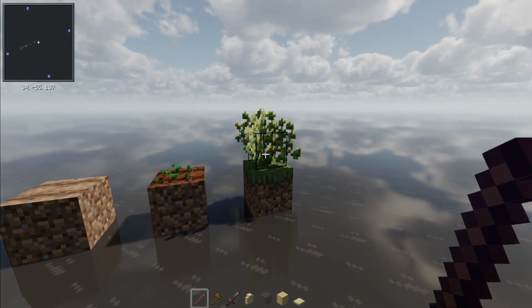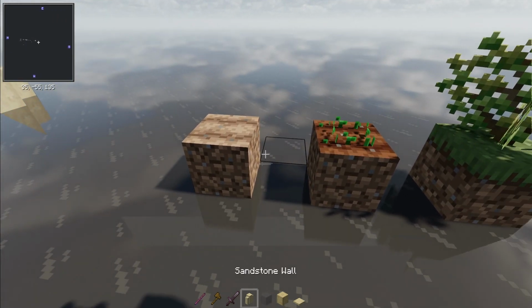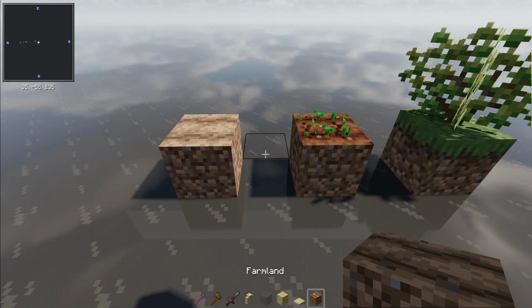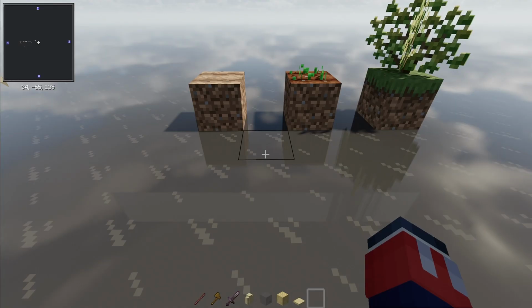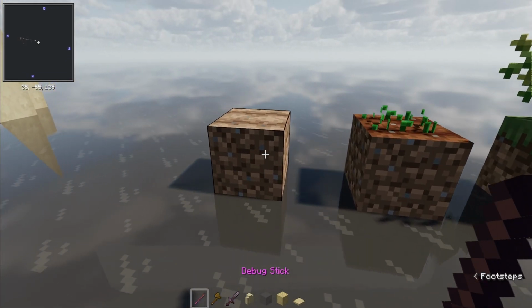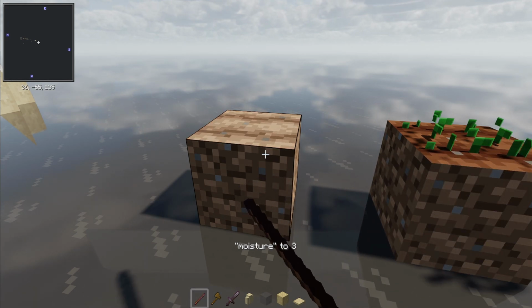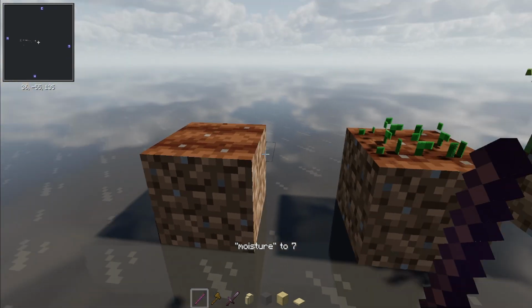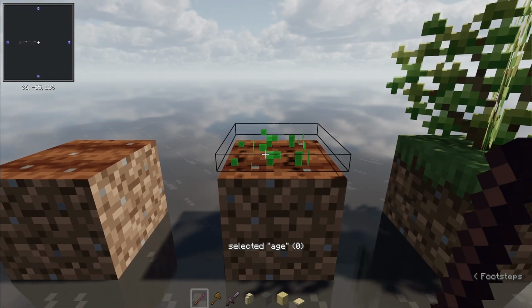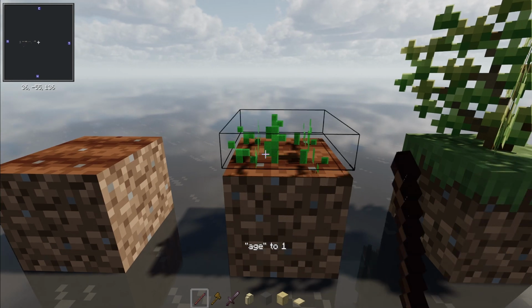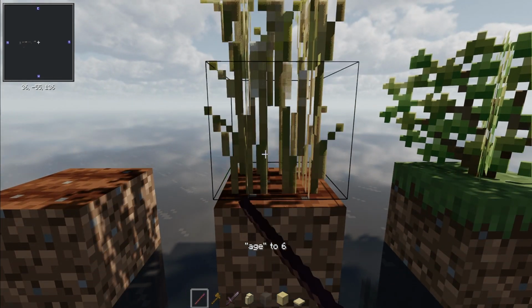Also, you can change crops and saplings, and farmland blocks. You can set the farmland moisture by using a debug stick. You can also set the wheat crop's age as well.